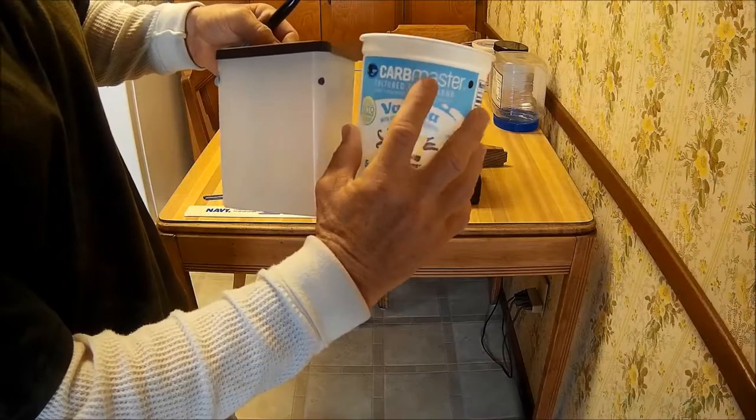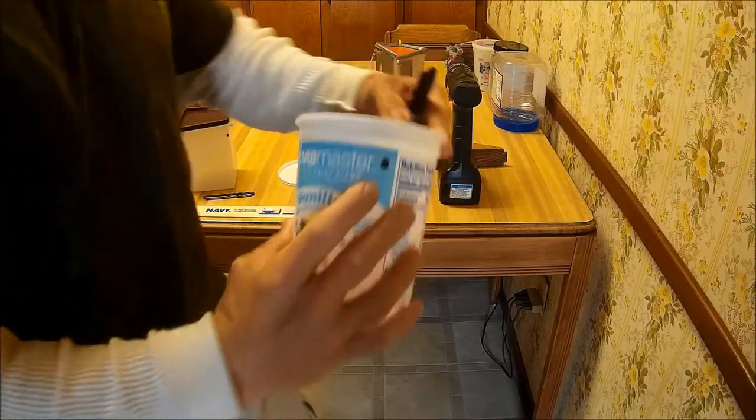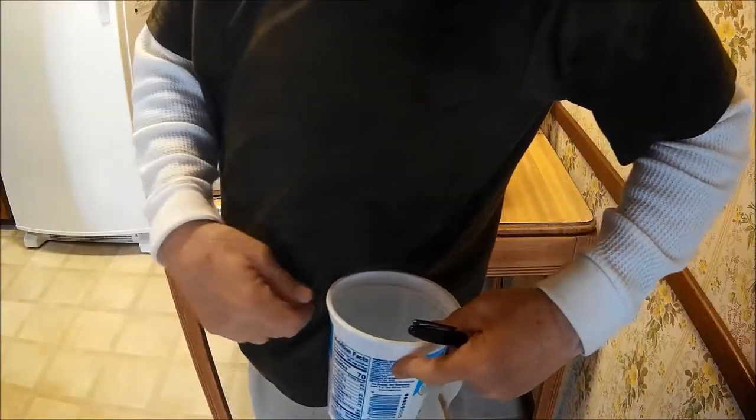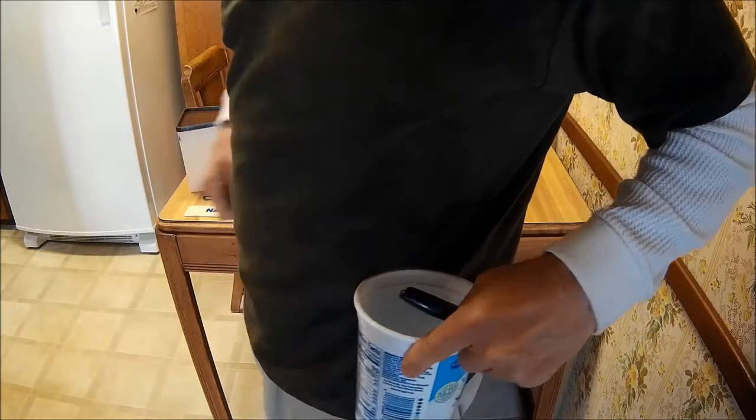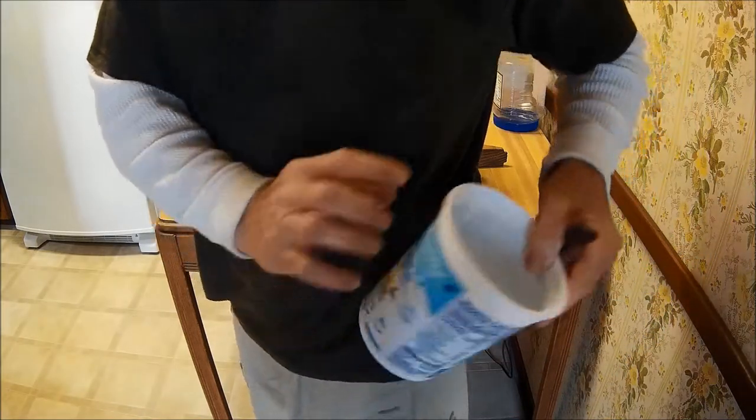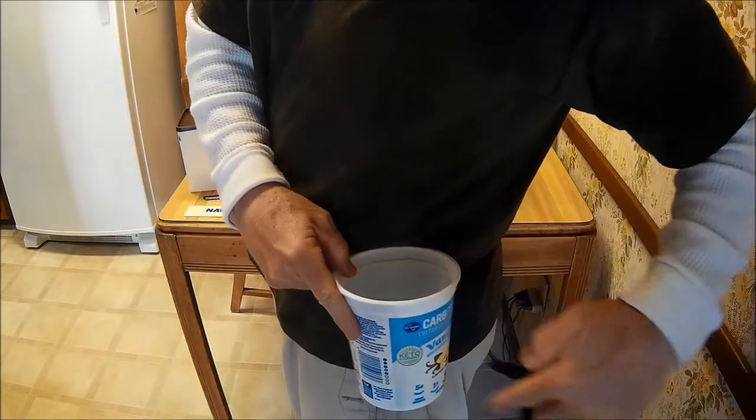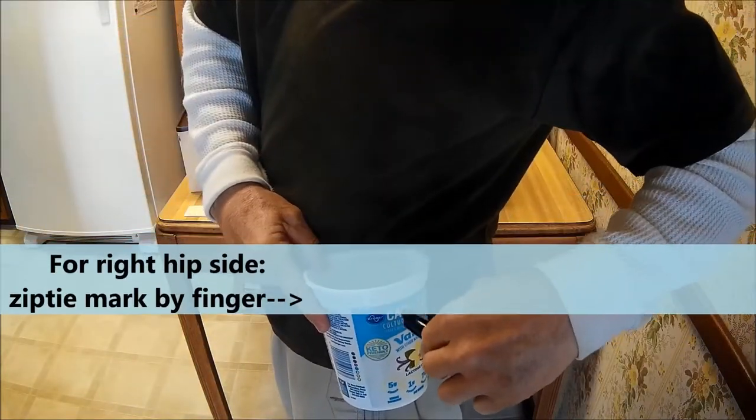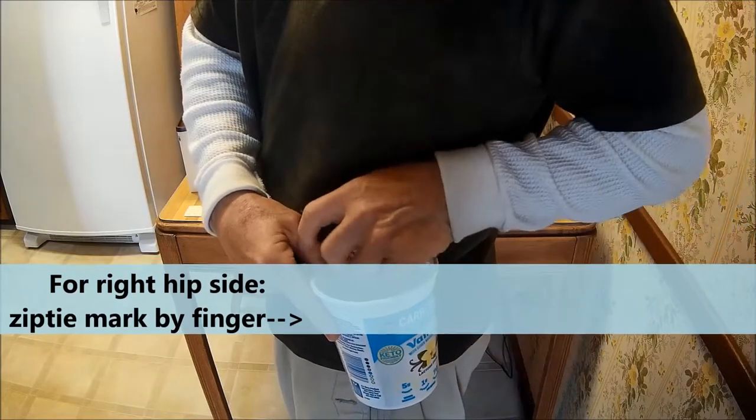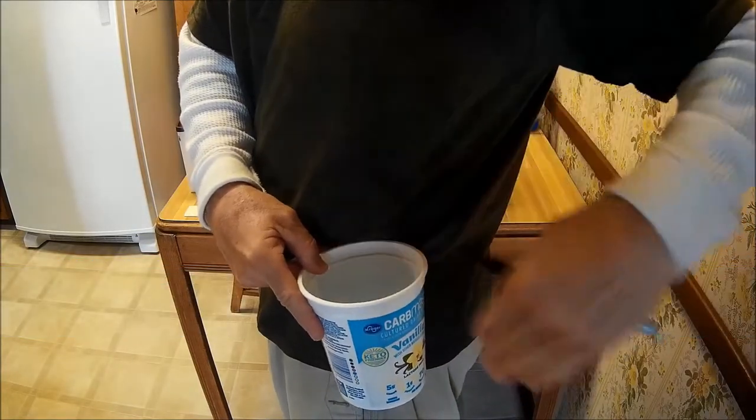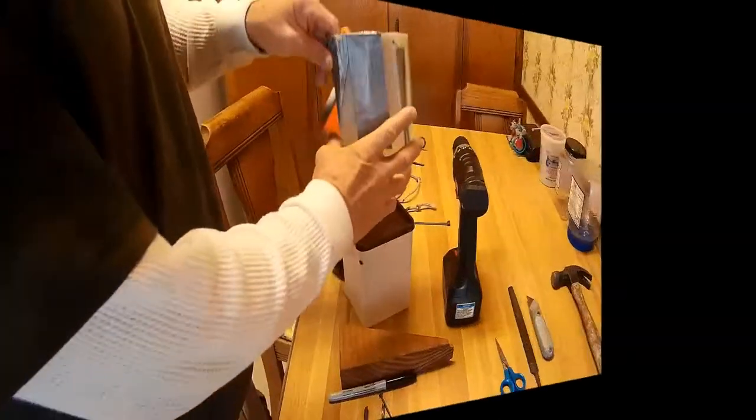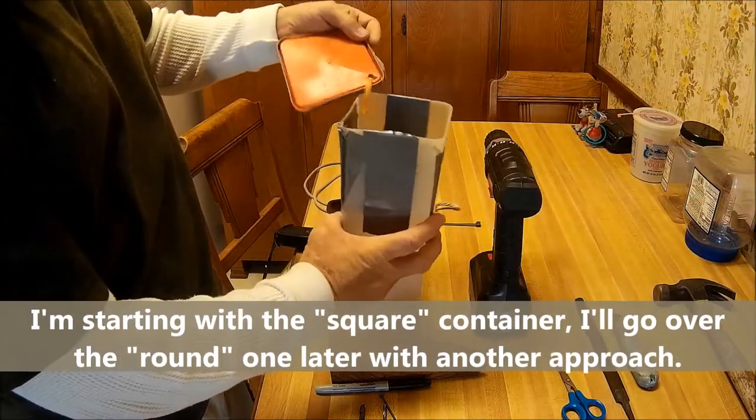And then this distance here is about three and a half inches on both of them, three and a half inches across. So if I was going to have it here, the rope goes around me, goes around me, it's three and a half inches apart, and then because it's on my left side I'm probably going to look for an indicator around here for my lid to pop off in this diagonal direction.